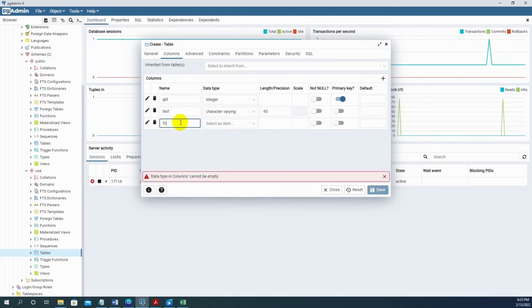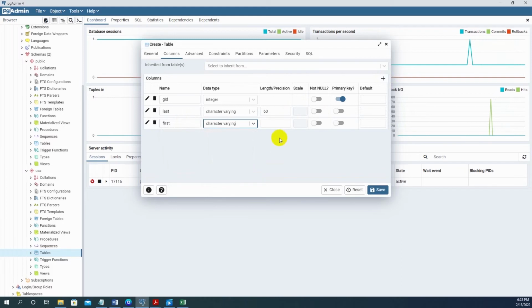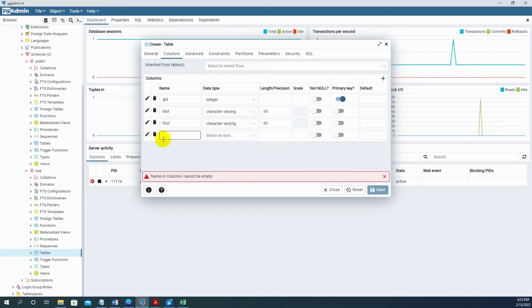And the third column is first, as in the Excel file. Once again, character varying, and precision or length is 60, same as in last. And the last column should be postal code, as it is in the Excel file, CSV.